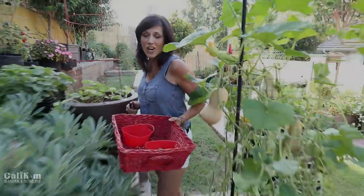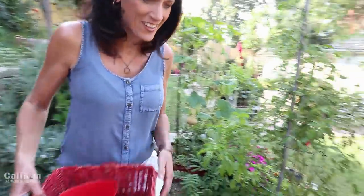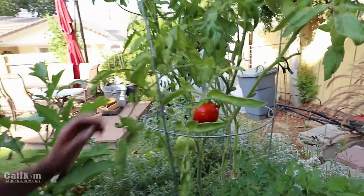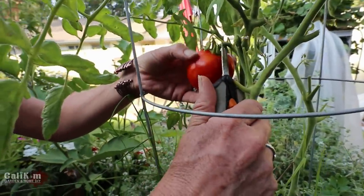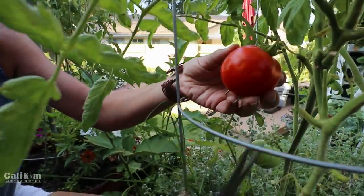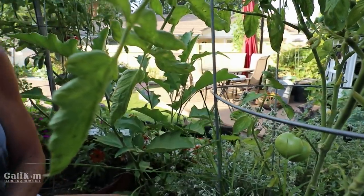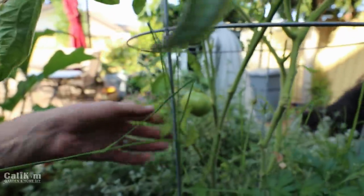Now I know I've got some tomatoes back in here to harvest too. There's nothing like a tasty, fresh, homegrown tomato. This variety here is called Siberian tomato and it's supposed to be more cold tolerant. So I'm hoping that these grow throughout the winter time here in California. Look at the red on that — wow, tasty. I think maybe BLTs for tonight too. This one here is not quite ready, still green, so we're going to leave that.